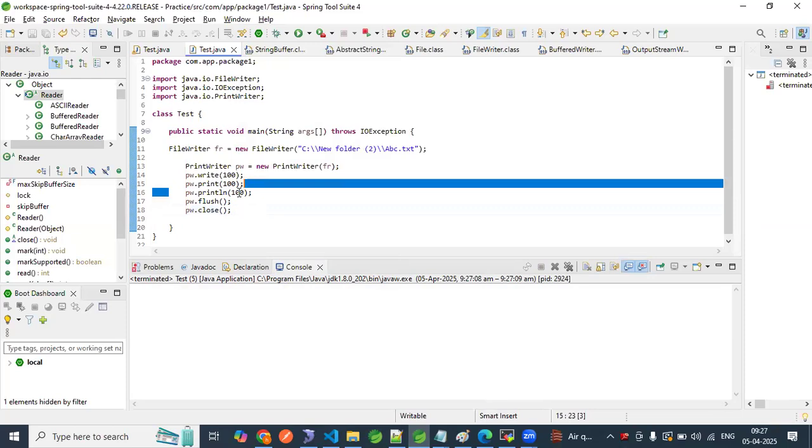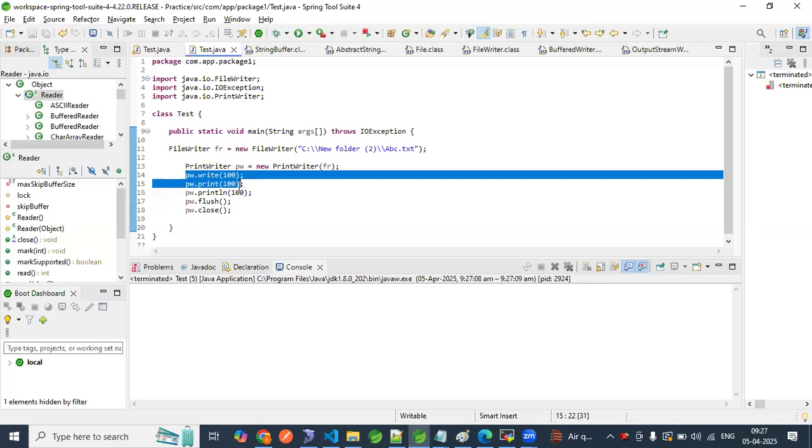In write, the D is added to the first line, because it is a character that is added, but when we are using print, it is adding the value to the file.